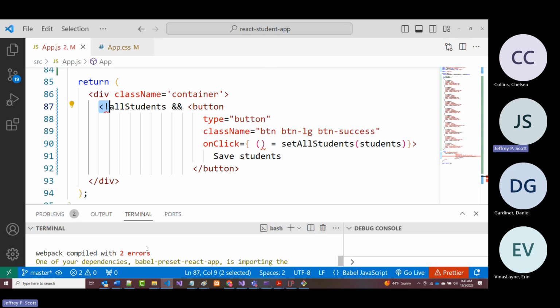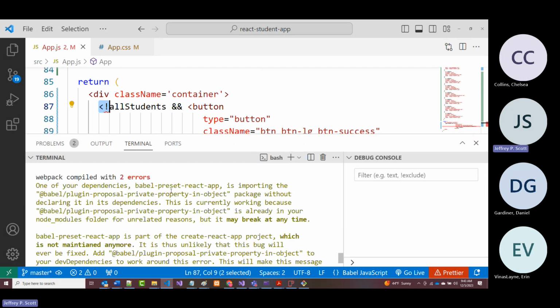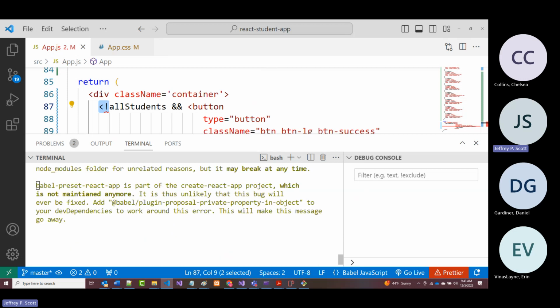If I look in here, it says one of your dependencies is importing Babel without declaring it in a dependency. And it's warning me that you're doing something that may cause the system to break at any time. Well, of course, we don't want that, but I'm not sure what that problem is.